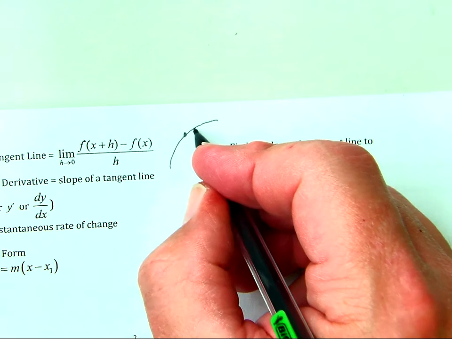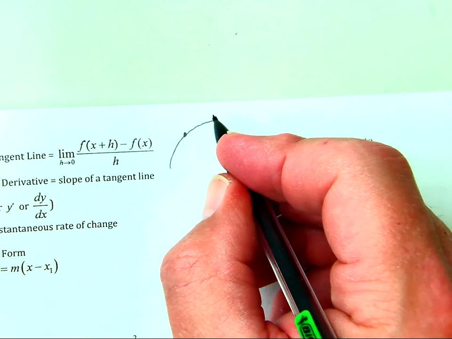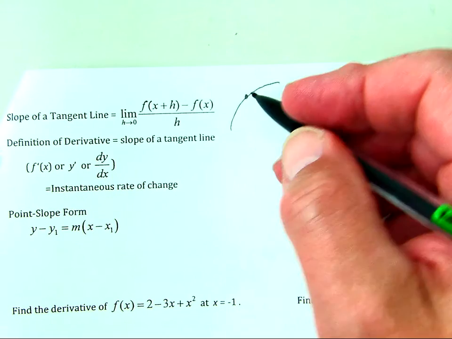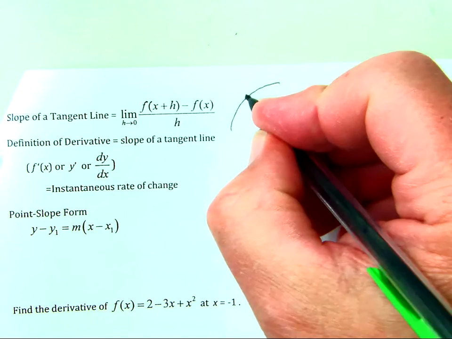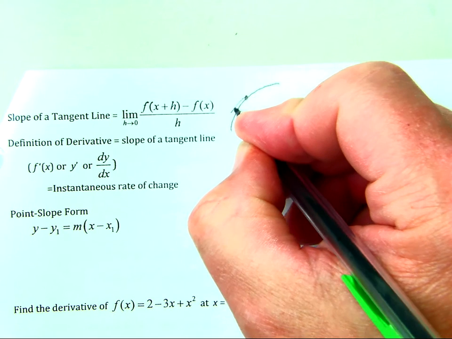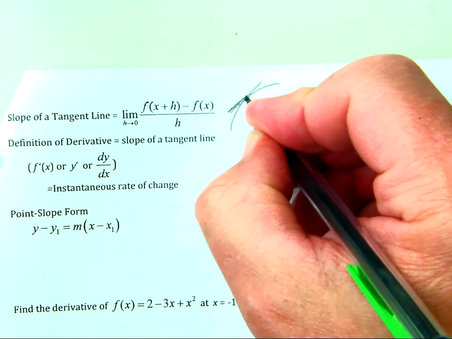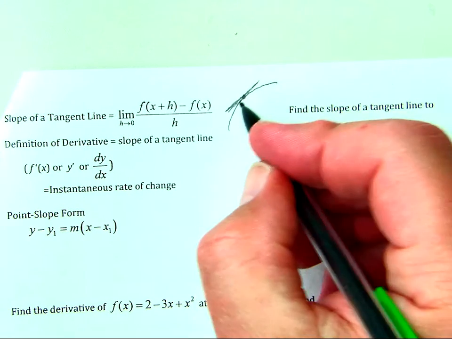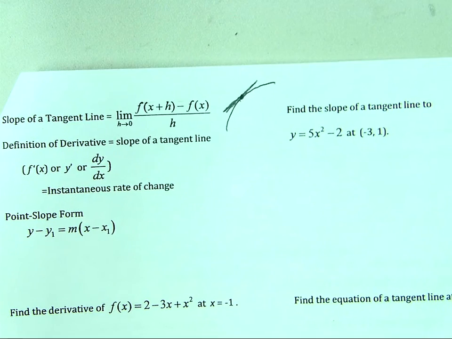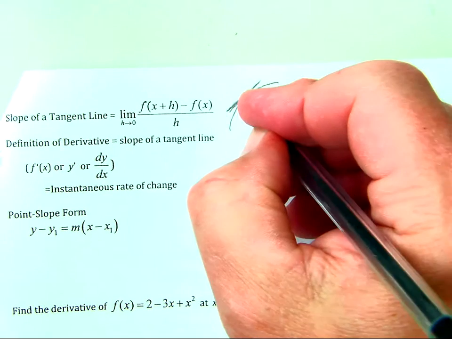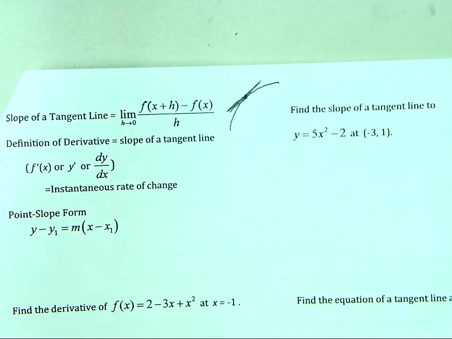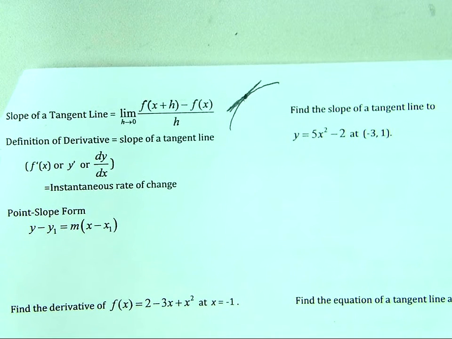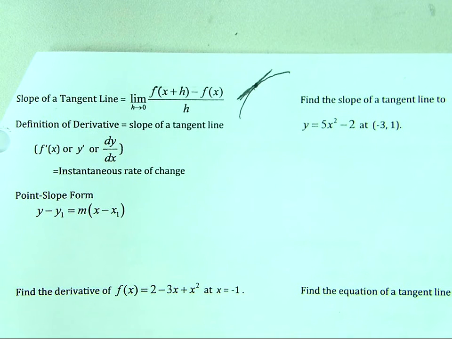Well, you can't pick 2 points because it's changing all the time. So the slope at that point is defined as the slope of a tangent line. If you remember geometry, a tangent line to a circle is a line that touches the edge of the circle in just one point like that. That's what we're talking about, a tangent line. It's a line that touches this curve in just one point right there. If we can find the slope of that line, that is the slope of the tangent line at that point. So that's our slope. Again, this comes up all the time in calculus.